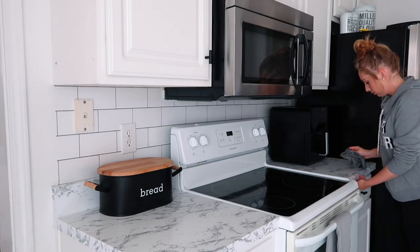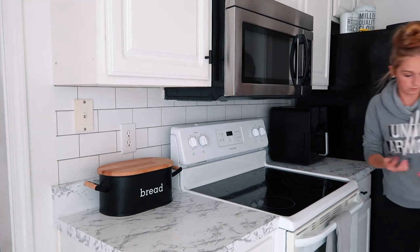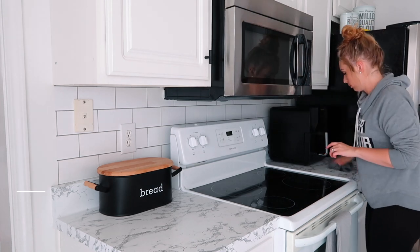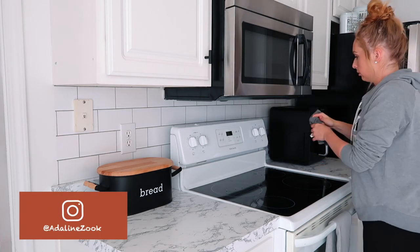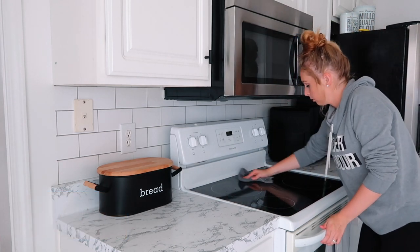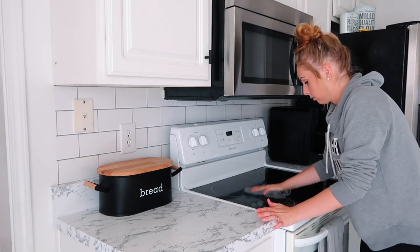After I hand washed those dishes, I went ahead and wiped up the stove and wiped down our air fryer. We have been loving the air fryer, and I've been getting a lot of requests for the link for it, and it's actually not released yet. It's a new product from that company. So once it's released, I will definitely let you guys know, but it's been the best kitchen gadget I think I have ever had.